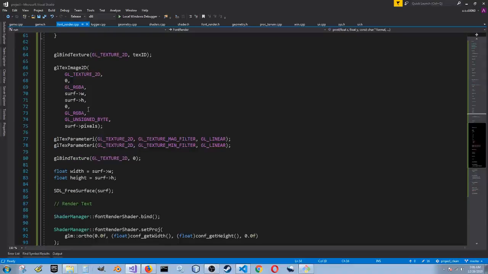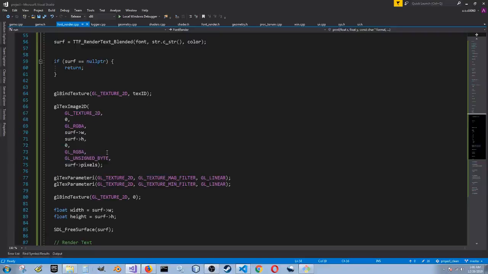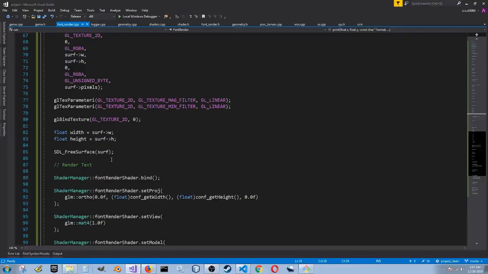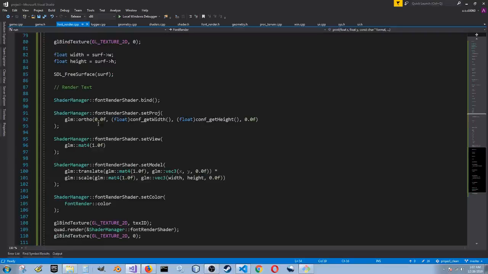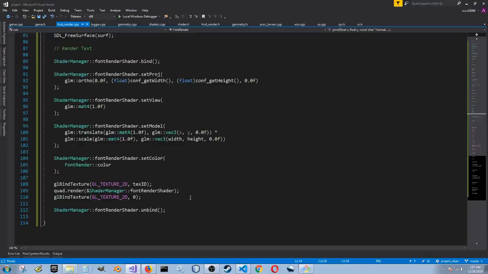I'm going to look up whether there might be a better way of doing this, but I've done this in the past and it works for pretty much any computer I've used. After that, I render the text, using a font shader that I showed previously. I'm doing everything, and then I bind the texture, and then I render it.